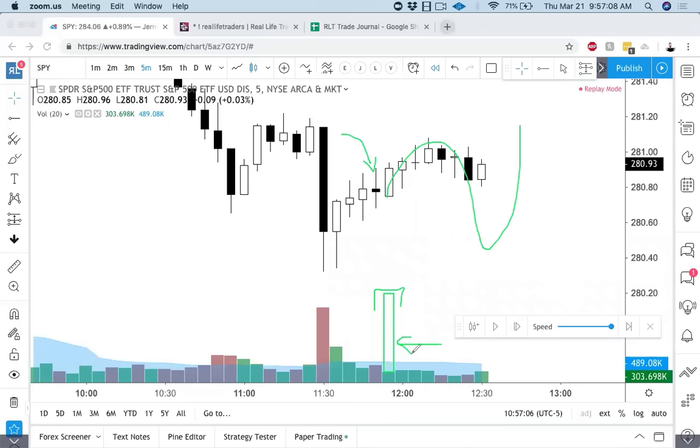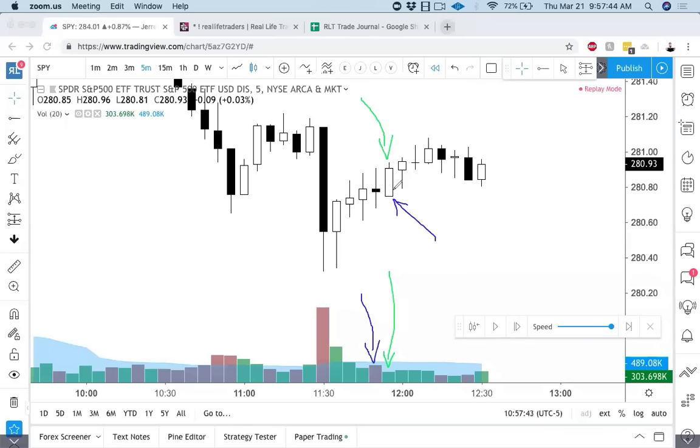When volume needs to, quote unquote, increase to confirm a breakout, it needs to increase over time, not necessarily on the exact candle that does the breakout. So on this candle, even though its volume is not higher than the previous bearish volume, those previous bearish traders are trapped because this bullish candle closes above the bearish volume.